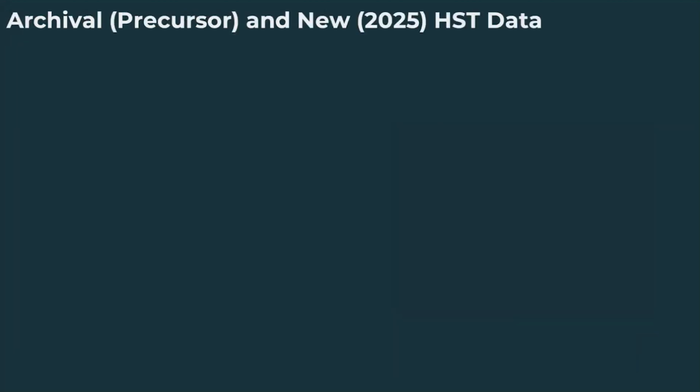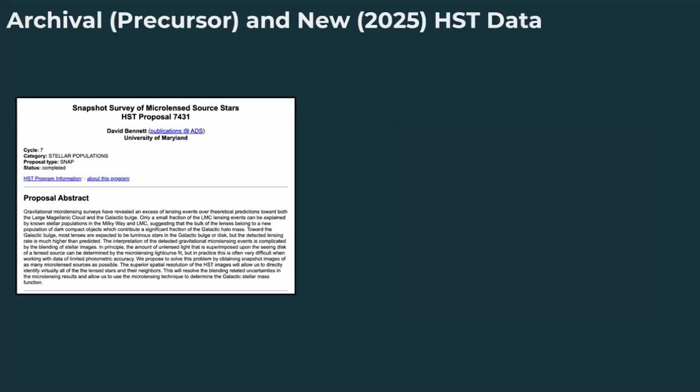A few more details about the archival data set. Again, the program that serendipitously observed it, many decades before the microlensing event happened, was focused on a completely different set of microlensing objects from the 1990s. And it just so happened that the source for this eventual 2023 event, which would eventually be lensed, was nearby.